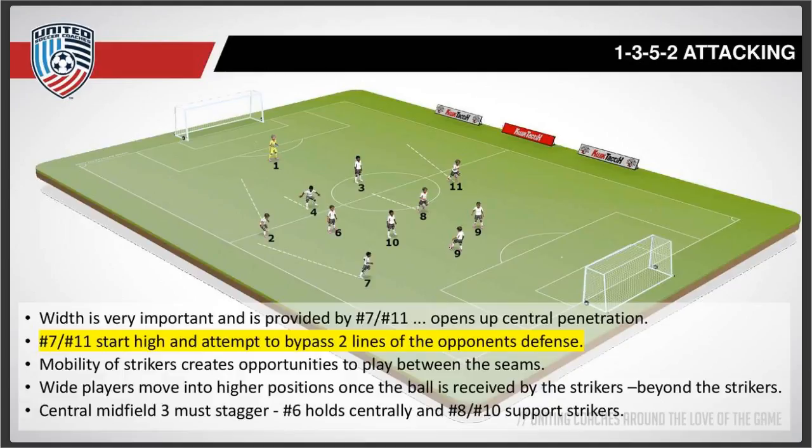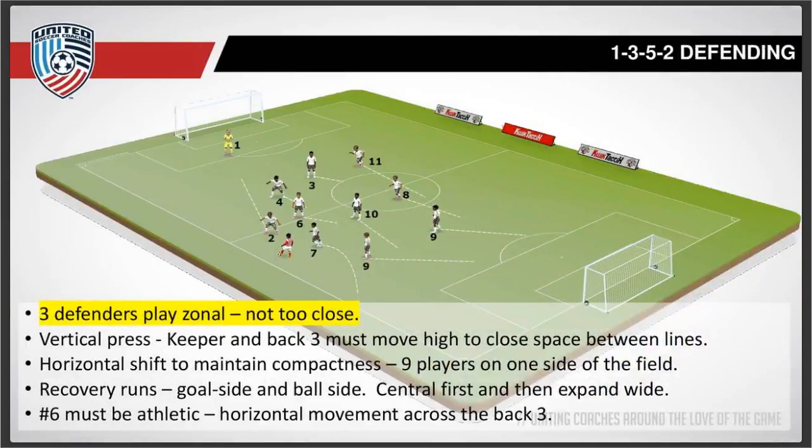And in the 1-3-5-2, the one aspect that I'd like to emphasize from my original presentation was the starting positions of the 7 and the 11 when we have possession of the ball in our defensive line, whether that be the goalkeeper or the 2, the 3, or the 4. And what I would like to see as best as possible is the number 7 and 11 getting beyond the midfield line so that they are in support of the strikers, the number 9s, as soon as possible. And that gives us the opportunity to get the ball forward, get it in high positions, and then hopefully retain possession in a much higher position.